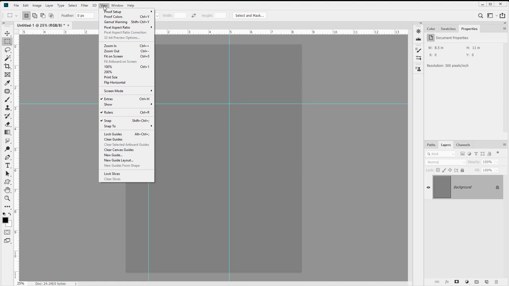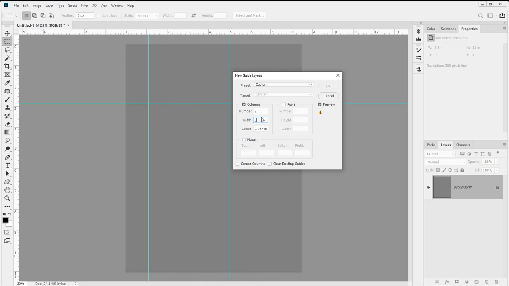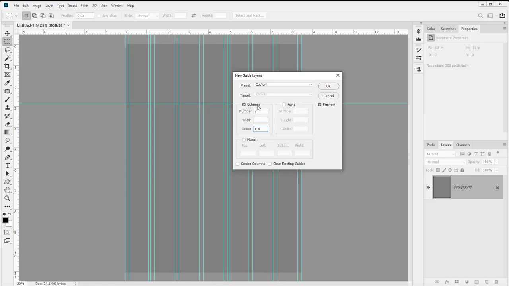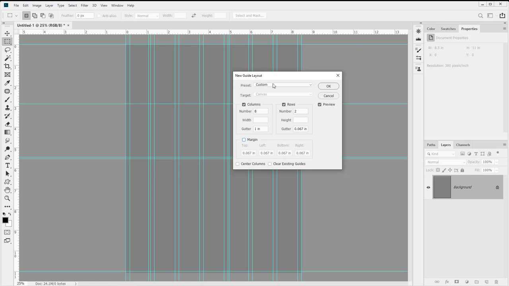If you're doing a huge number of guides, there are guide layouts, and I've used these exactly never, but it's possible to create them, and if you fall in love with it, more power to you. You can simply punch in the number of guides that you want. The gutter should be the space between them. There we go. You can add rows if you want to have rows. You can do cool things with the margins if you need to have space around it. All of this is available.